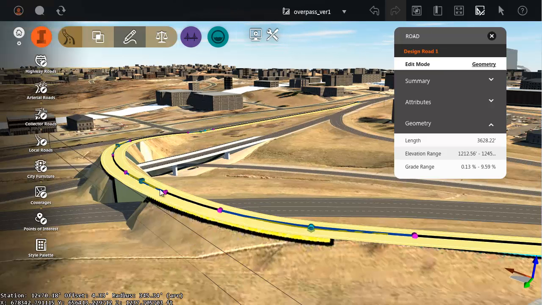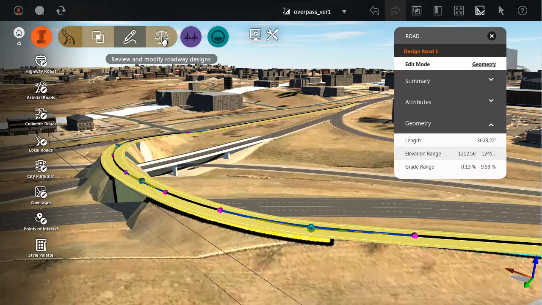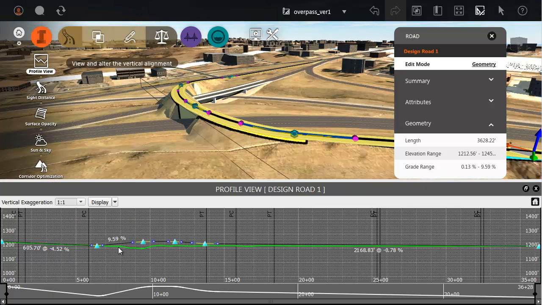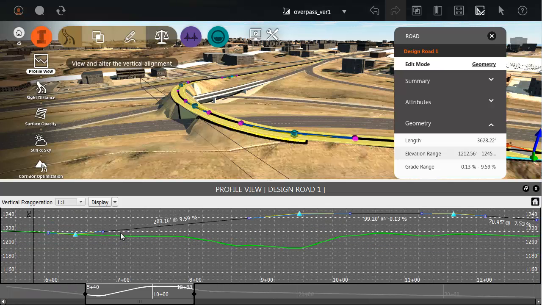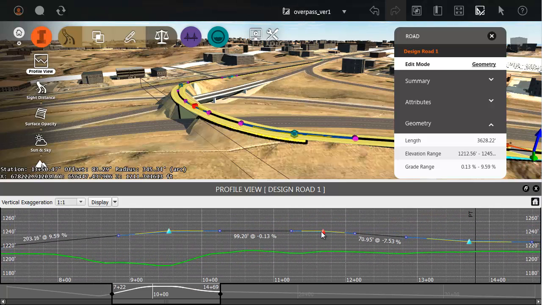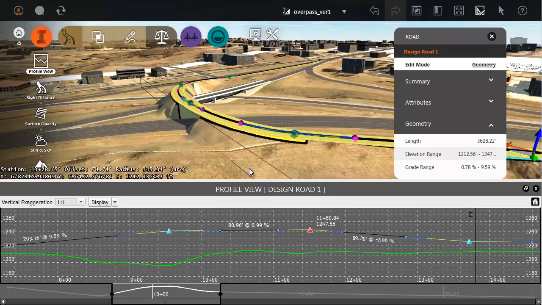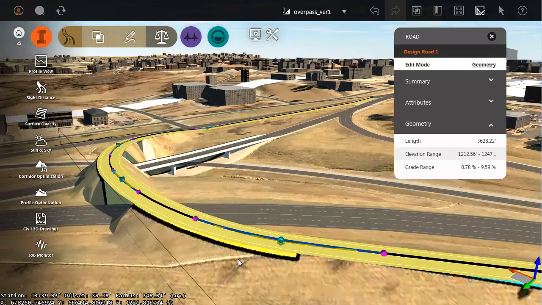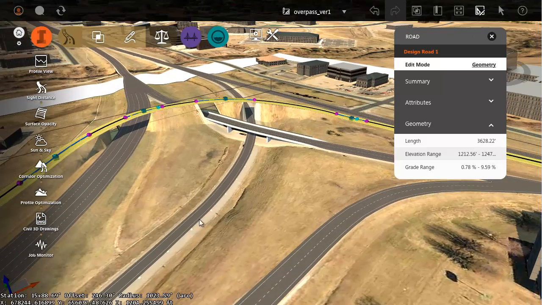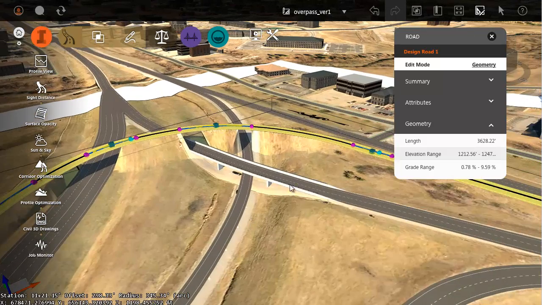Once I lay this out, we've been doing all of our work in the plan view. If I come down and click the review button, I can choose profile view and I can see the profile of this bridge right here. The green line represents the existing ground. This black line represents the profile of my bridge, and I can see the PVI locations. If I hover over these, you can see those highlight in the drawing, so you can easily tell which one's which. And we can edit the PVI locations and elevations here as well. As soon as I tip that up, you can see that change in the drawing. Let's close the profile view. We'll orbit this around and we'll say conceptually that looks pretty good for my elevation.